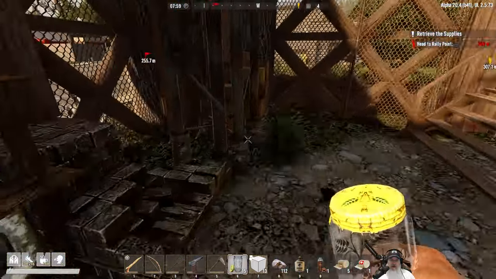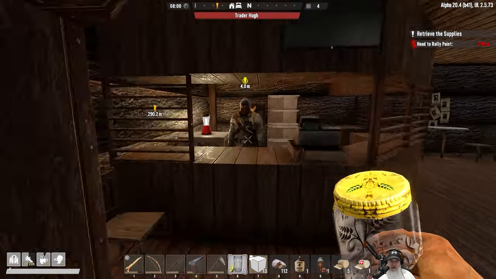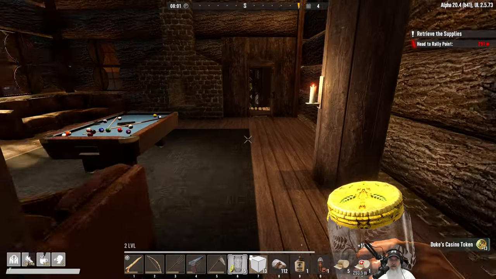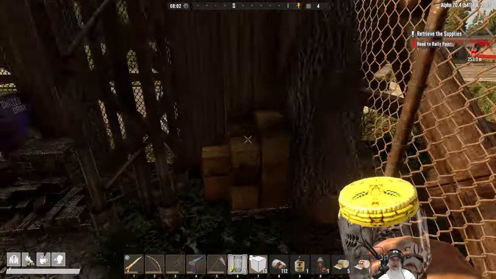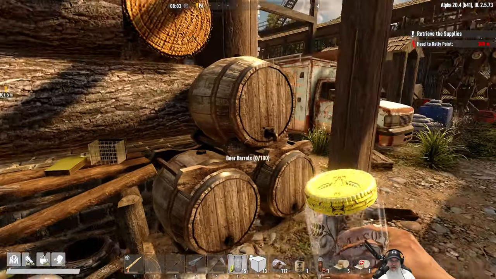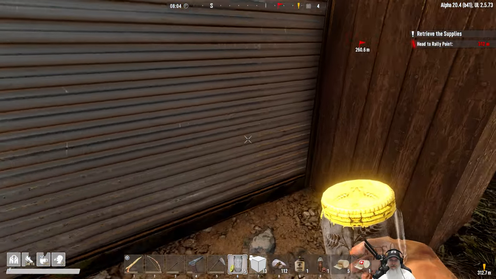Hey, welcome, friend. How you doing, buddy? All right, here. Let's see if he'll buy this oil shale. He did. Okay, we got 13 more coin. Yay us, right? All right, I think we've pretty much finished looting this place. Yeah, that's a chemistry bench. Beer barrels with nothing in it. All right, let's head on out.